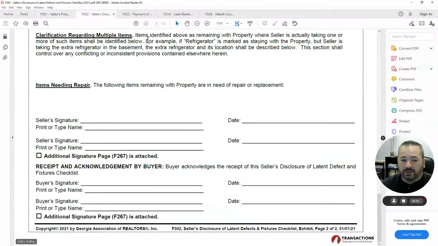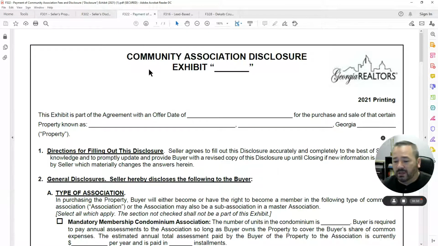So we've got our seller's property disclosure. We are now talking about our community association disclosure. Does this property belong to an HOA or a condominium association? Okay, because a buyer buying that property needs to know what to expect for what it's going to cost to live in that neighborhood, in that house, in that condo association. What are both my annual fees, and are there any fees to join the association? Okay, those are the two big questions.